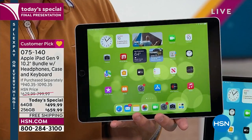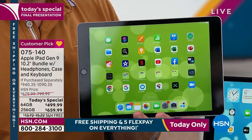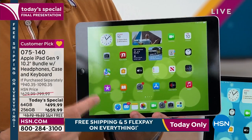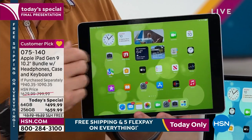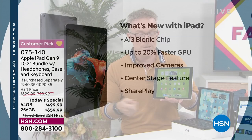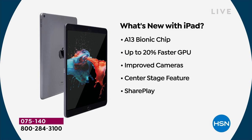Every host I've worked with today has talked about the longevity of the tablets they have. The tablets I've brought out and still use are eight, nine, ten years old. This is the latest. What is new in this ninth generation? It may look like the others but it doesn't perform like them. It has the new A13 Bionic chip — that's a tech spec on the inside — but when you put it to work, you're going to notice it's 20% faster. If you're upgrading from generation one, two, or three, it's going to be exponentially faster.